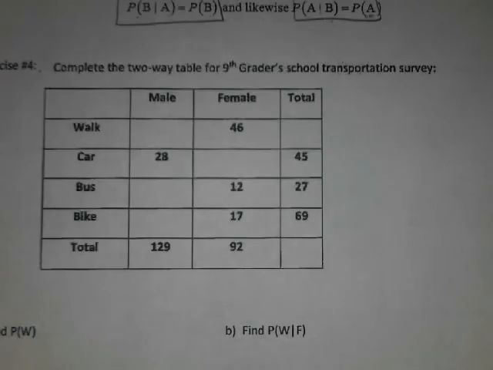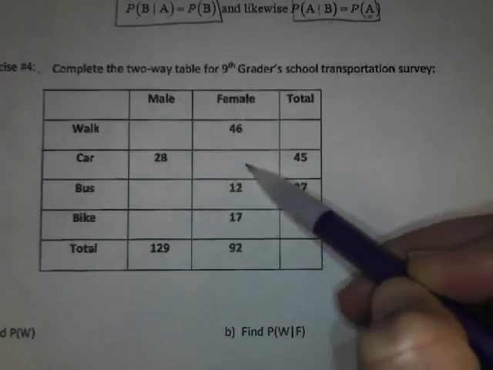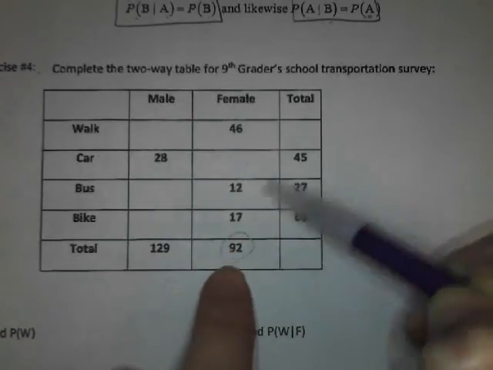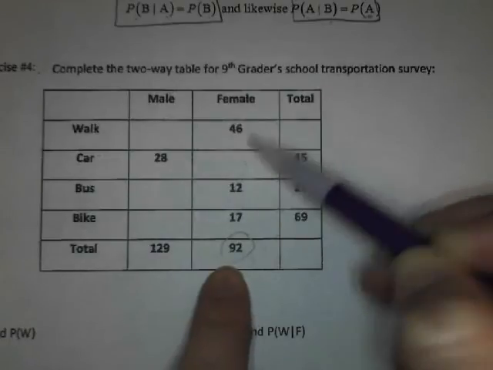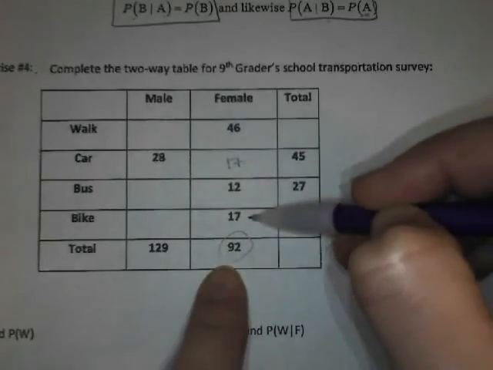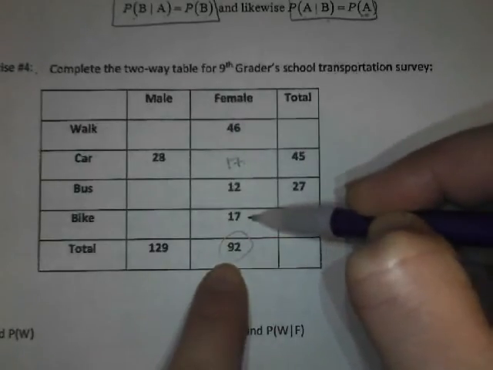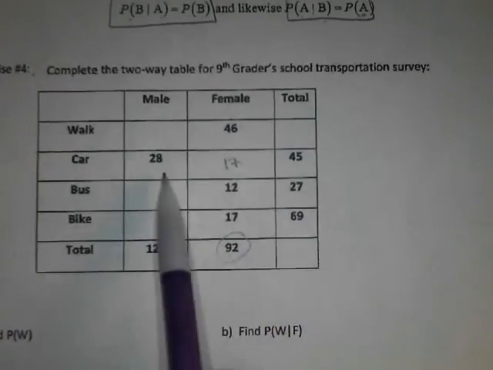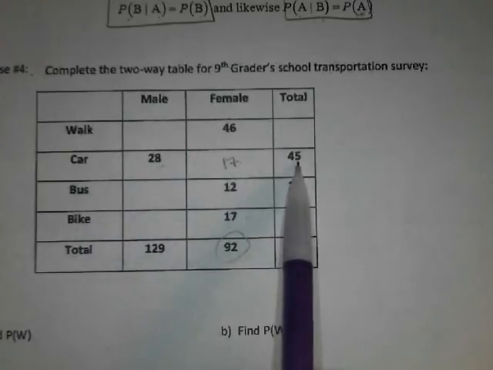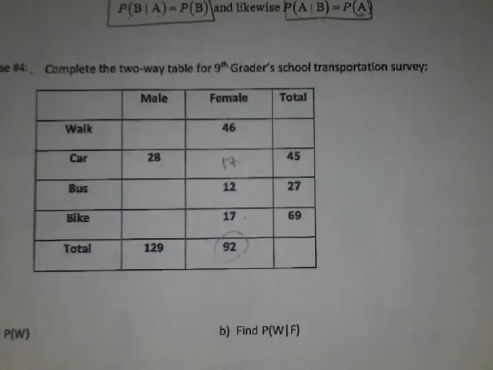Chance, what were you able to fill in first? How many females drove a car? He filled in this first, because they were all supposed to add up to 92. Good call. What'd you get? 17. And that makes them all add up to 92? I'm trusting you on that. Yeah. Okay, perfect. What else? Oh, not to mention, going across with a car, they add up to 45. Okay. Next. What can you fill in?